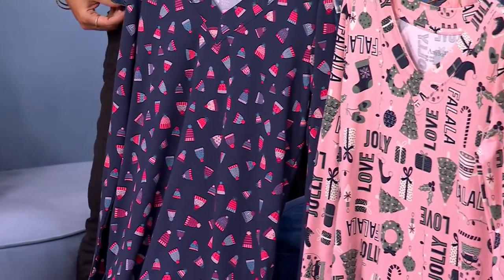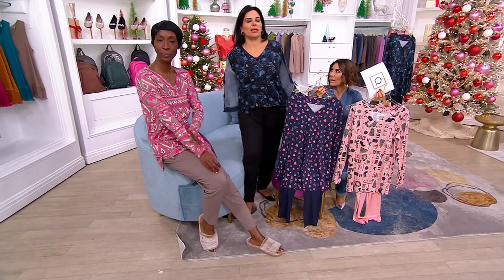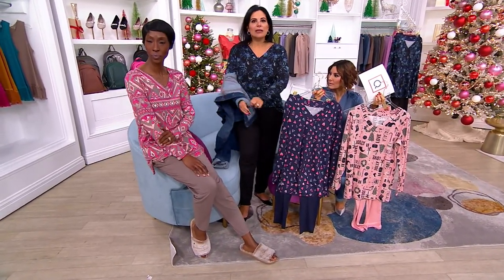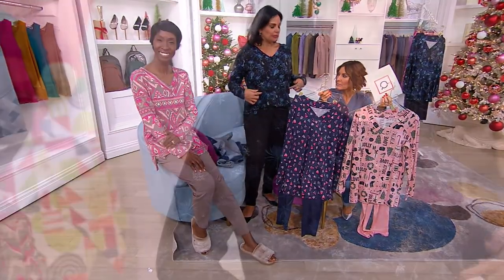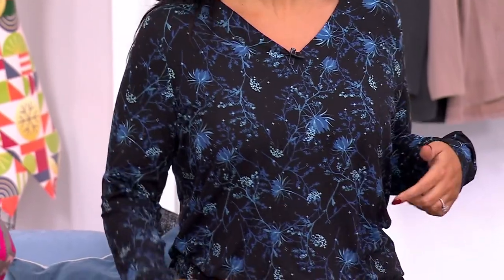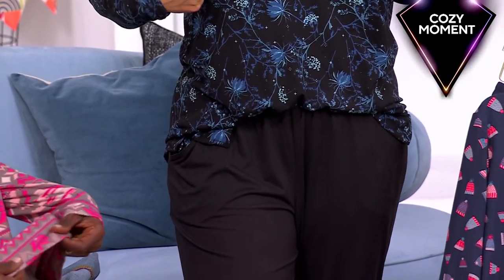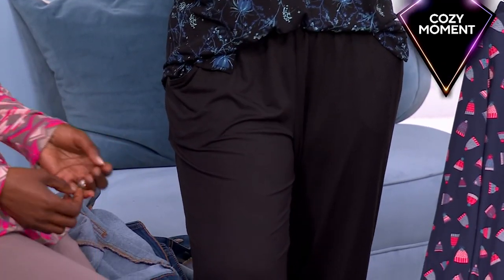And then you have on black floral. I love this too. I'm going to pop this off just for a second so you can kind of see the full set. I love it because this is the first time we've done a sleep set where the print's on the top — typically we do the print on the bottom. So now you're getting a solid pant which you can break the set apart and wear with other things. But I love that now we've given you the print on the top with a beautiful V-neck.